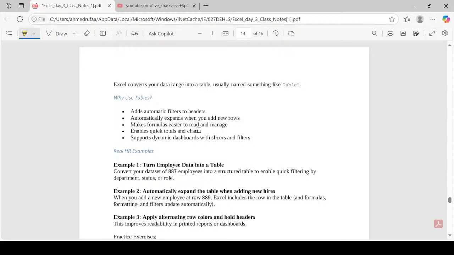Very true. Let me show you how this helps us. Quick totals, this one I use most of the time. Let's say I want to calculate the total income of this: 6,000 plus 2,000, 3,500 plus 3,000.